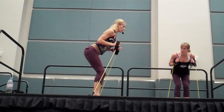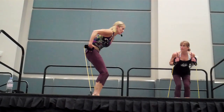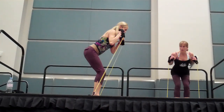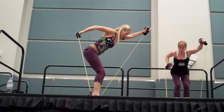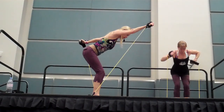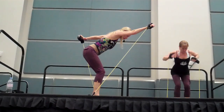All right, pull the shoulders back. So we're hinging from the hips. Remember to avoid going into a C curve and really extend through the spine. Pull those arms in. Now we're just going to opposite arm, press back. So I want the palm up in the back and the palm down in the front. And then you're going to switch. And then you're going to switch.